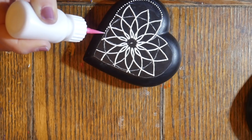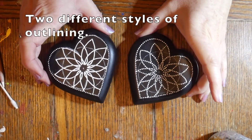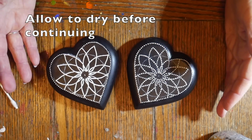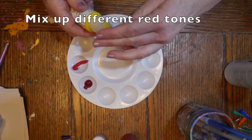And then I just decided to dot the outline of the heart. So they're a little bit different using the same stencil, and you'll see how this works out as we continue to paint. But first I'm going to let these dry completely before we start painting.